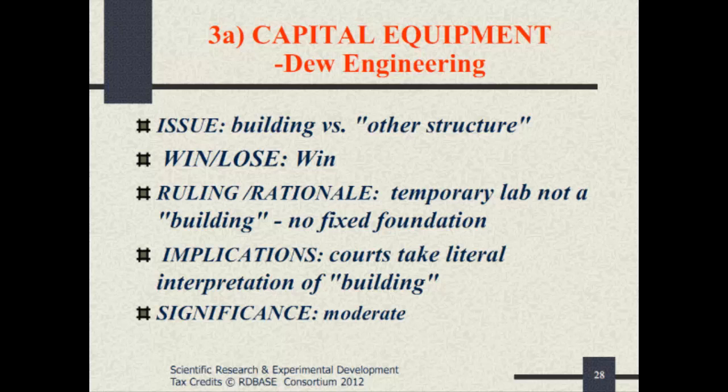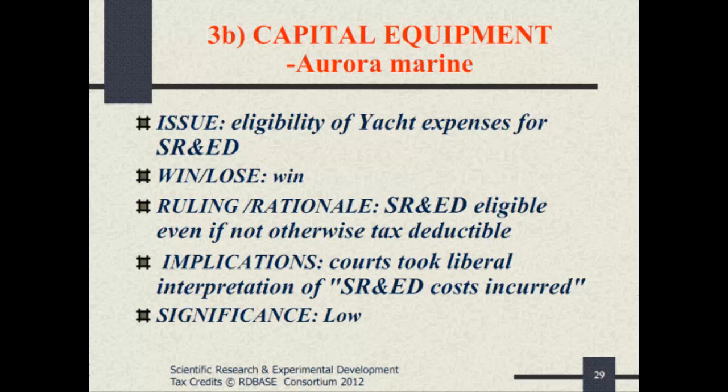Aurora Marine, another one on capital. Now, this isn't particularly interesting, but it is from a tax perspective if you're a tax practitioner. So one of the things is, as a tax practitioner, I realized that the Act says that there are certain types of expenses that you can never deduct for tax purposes, just because the government feels there's too much of a personal or abuse component. Things like club dues. So I can't deduct club dues. Even if I pay it for the owner, for his golf club, I don't get a deduction for that. Right? I just have to eat it on my Schedule 1.